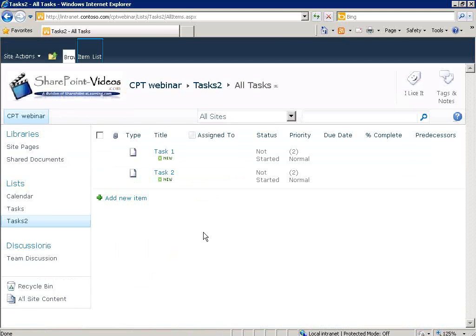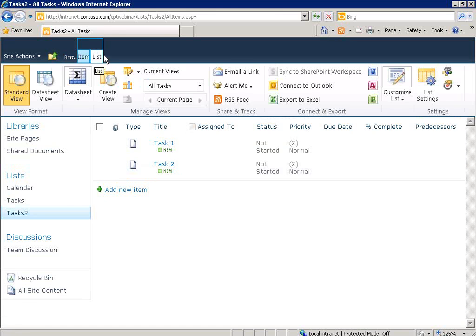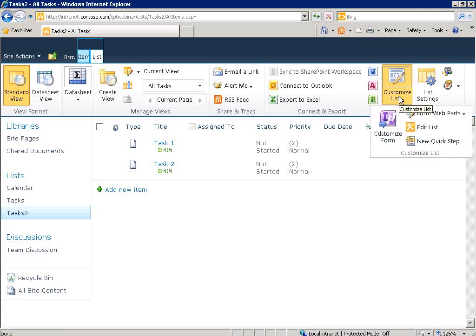All right. Now, to modify this list or the list forms, I need to go to the List tab. It appears kind of small on my screen right now just because I'm running in a lower resolution. Yours will appear, I'm sure, much better in your production environment. And also, there should be a button here called Customize Form, which is not visible just because the ribbon kind of scrunches it up and puts it underneath this thing here. Once again, because of resolution.